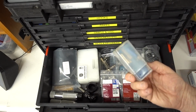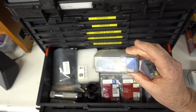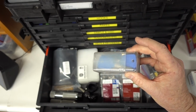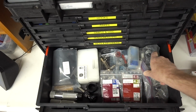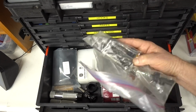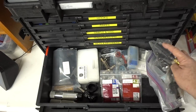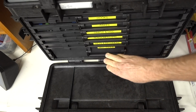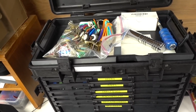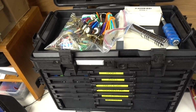Over here we have stuff I rarely use. These are for the Zeiss locks, the cross locks. These are basically jigglers inside of here. And then these are the Zeiss lock picks. Again, I very rarely use those. Anyway, guys, there you go. That's everything and how I've managed to get organized during this coronavirus lockdown.